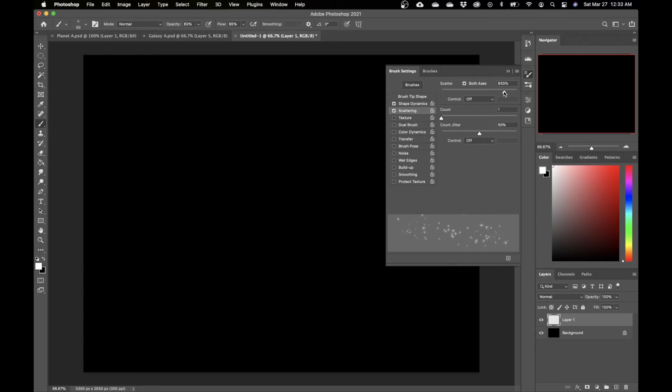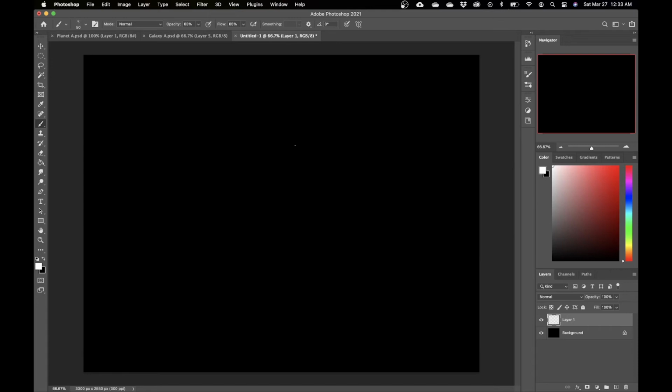You don't have to crank these all the way to the ends. You can bring them a little bit in, but my brush is still clumping up more than I want, so I'm going to go to brush tip shape, and I'm just going to change the spacing a little bit more. I think that'll give me a good layout.